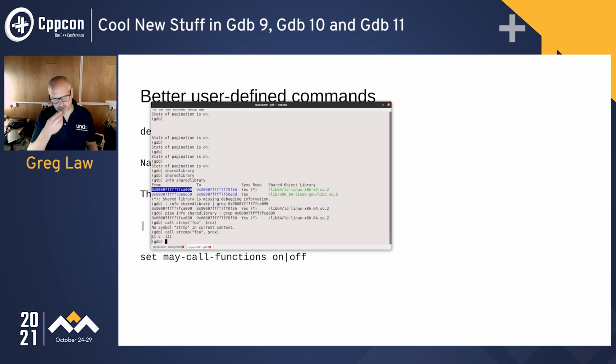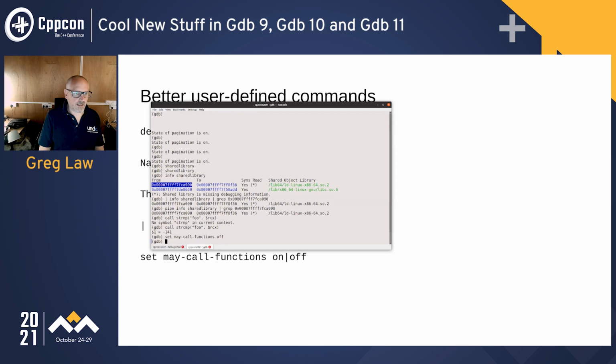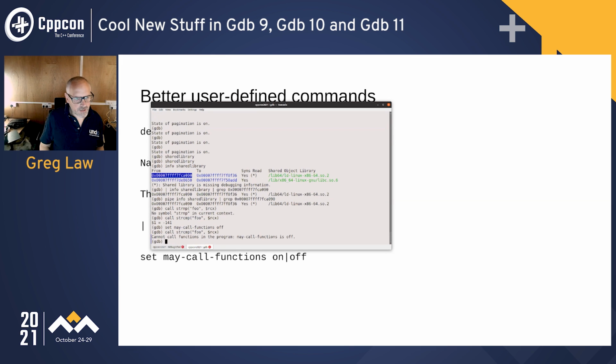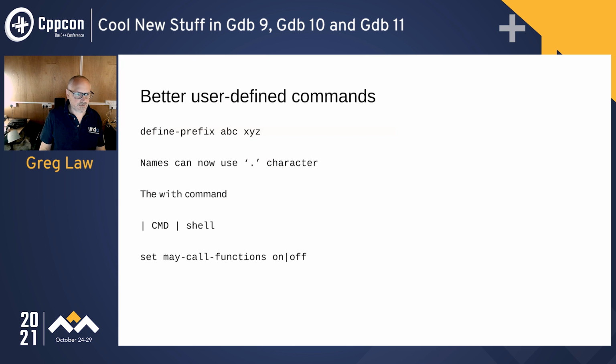So it can be a little bit trigger happy, and bad things can happen, and side effects can cause weird things. So I can go set may-call-functions off, and now if I try to do that, it will just say no, I'm not doing that. So that's kind of useful. Actually, in GDB 9, I think it is, it won't go and do a malloc for those strings. It finds some spare space and does it in a different way. That malloc for the strings is not true in later GDBs, but it will still call functions if there's operator overloading, or just because you said call, and that might cause badness. So that's quite a useful kind of safety catch should you require it.